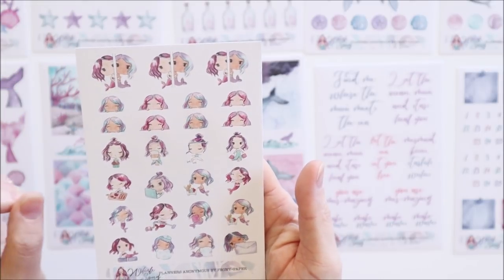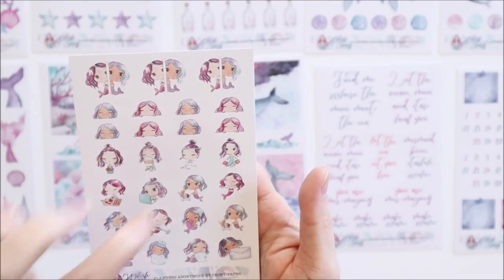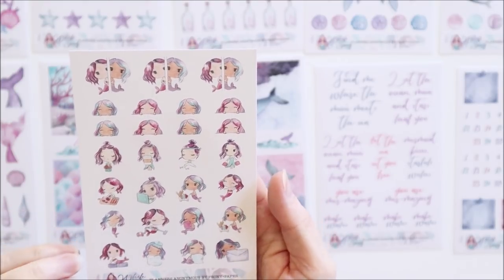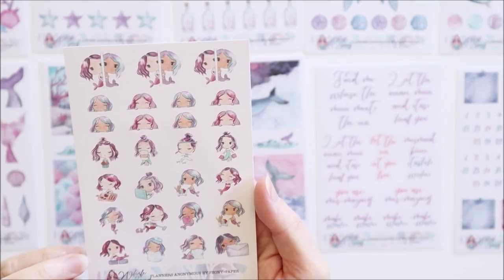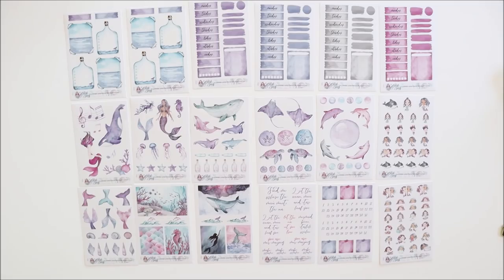These peekaboo ones are really cute on the page. And then you've got functional ones like gym and supermarket, vacuuming, sick, all sorts. Super, super cute. So 18 pages in the sticker set this month, which is amazing value. They're all gorgeous. The watercolour, the colours, just amazing.